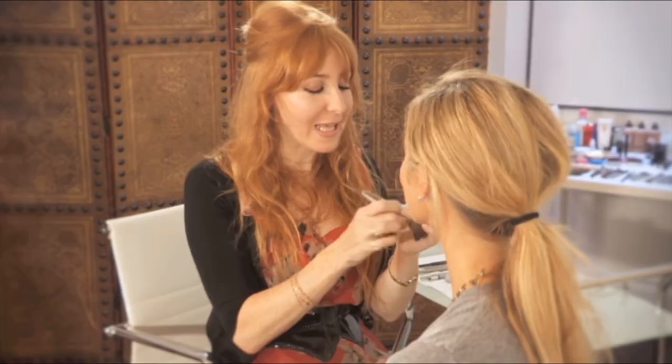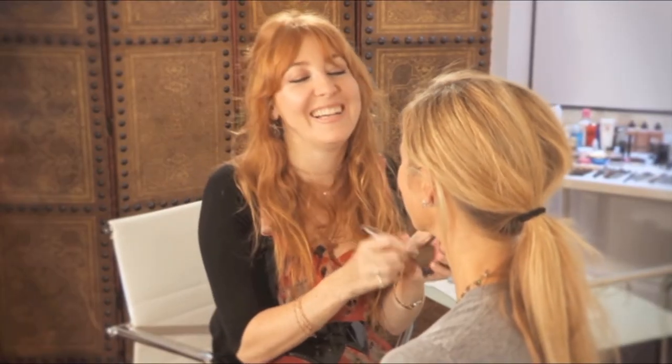Next we have the Glowgasms — the Peach and Pink Glowgasm. Obsessed — these are beautiful. You can put them on over powder as well, so you can still get that extra beam. Another favourite I have is the contour wand and the magic complexion brush — these two go very well together. Love this brush, it's so dense. You can use it with cream and you can use it with powder. I love the bouncing motion you can do. I loved that combination with the contour wand.